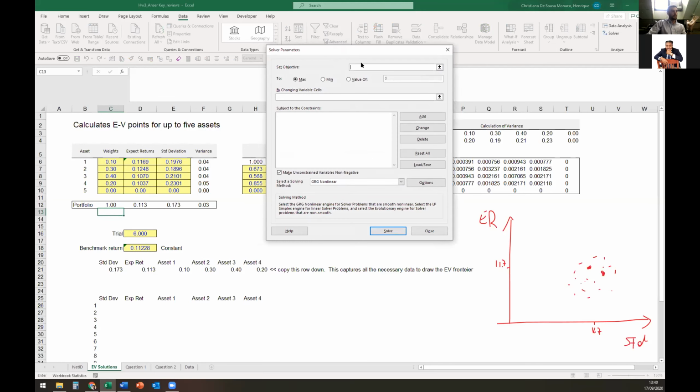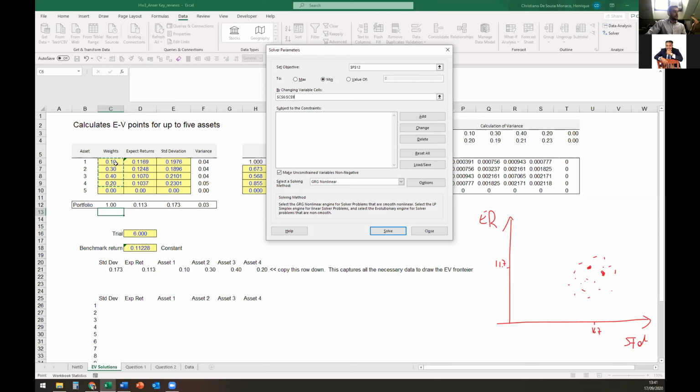So we're going to tell Solver here, all right, we want the minimum variance, right? The least risk. So we want this cell here, the variance of the portfolio, to be the minimum, by changing the weights, right? And you could have selected these 5 asset weights or just 4, doesn't matter. However, if you do have the 5th asset included, you want to add a constraint, and we're going to be doing that, that says I want my 5th asset to equal 0.